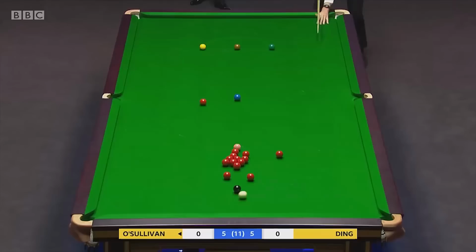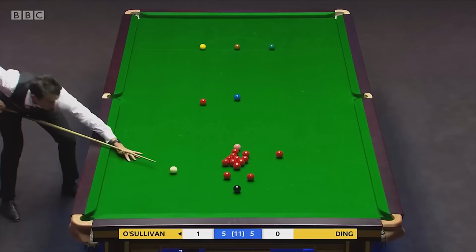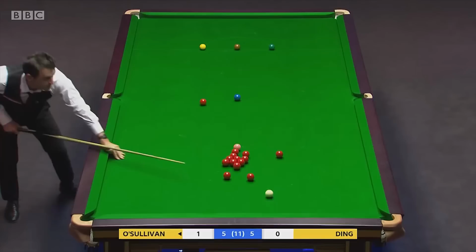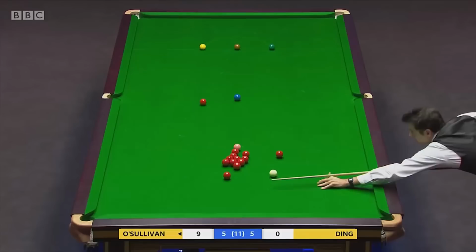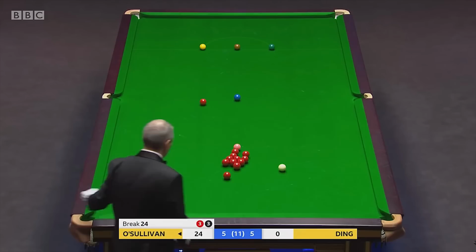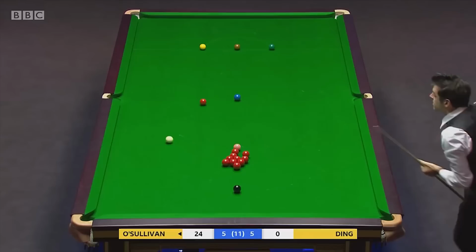He'll be thinking, if Ronnie pots this red, he's played his last shot in this match. How well did he play it? How well did he play it? That's how you get to be one of the best players in the world, if not the best, is to be able to play shots like that under pressure. But from 3-0 behind, he's played absolutely superb. Yeah, I mentioned before Christmas, two or three tournaments, he just wasn't playing well at all. But it looks like he's been putting some work in on the practice table. Looks a lot sharper.